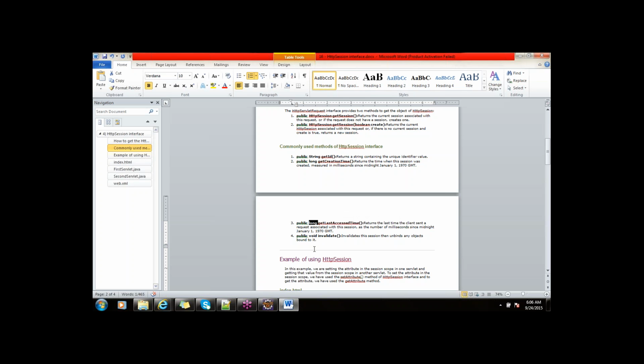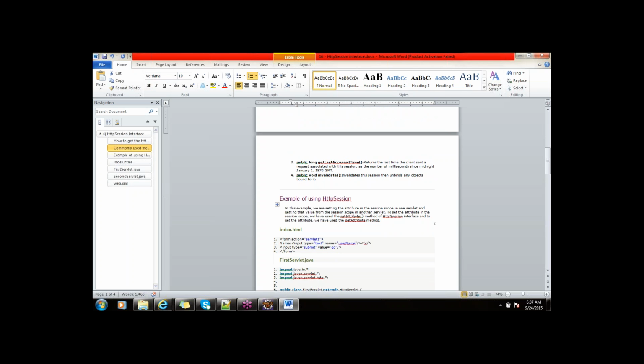Then you have to convert it into days, time, everything. Then getCreationTime also gives a long value from January 1st, 1970. getId will return the unique identifier for the session, for the user.